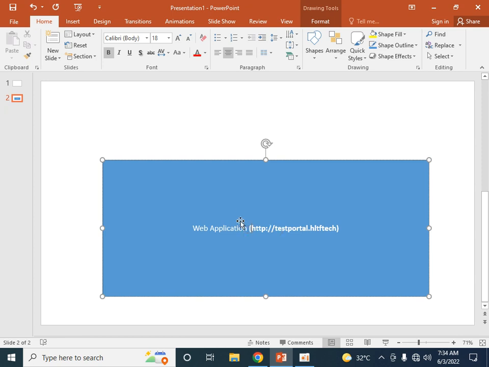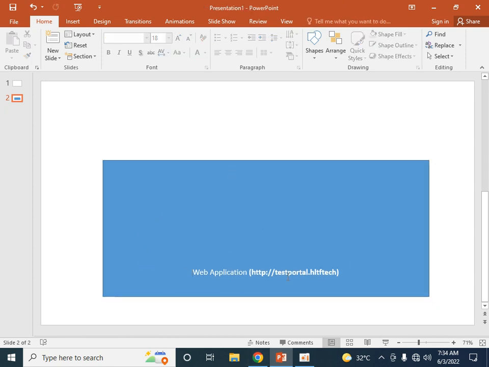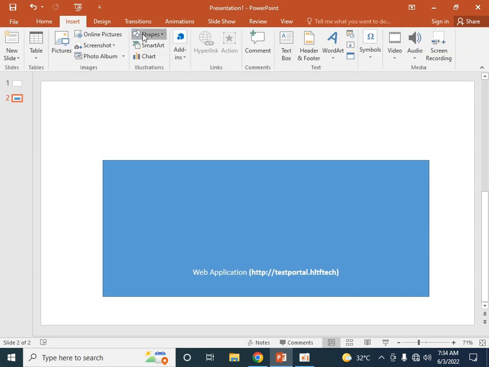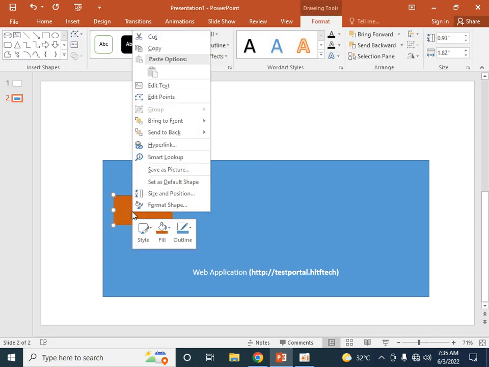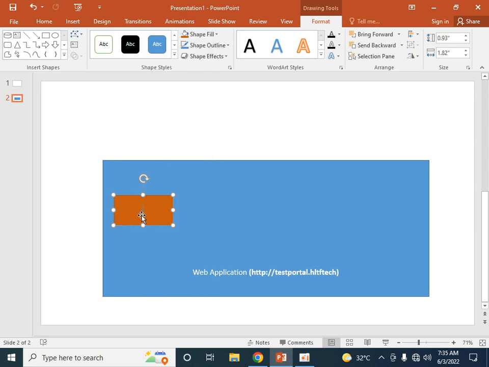This web application, up till now, is just a container. This container can host multiple sites. After creating this web application, we create site collections. What are site collections? Site collections are a group of sites in which a group of people interact. This is a site collection, and we name it A.